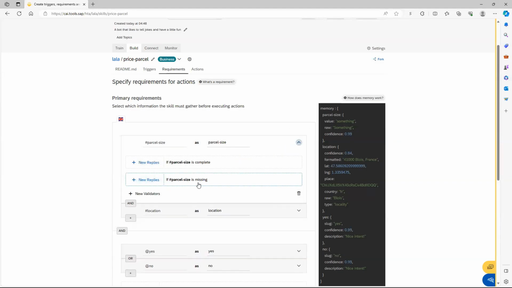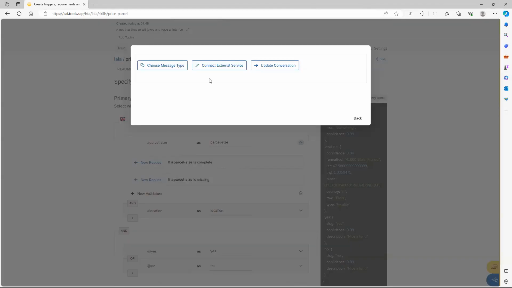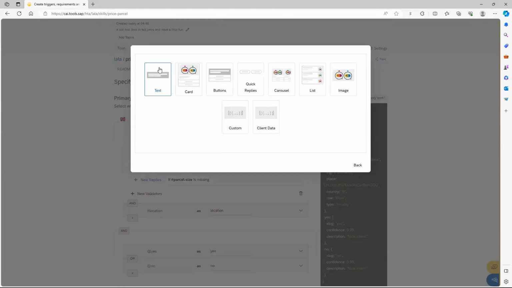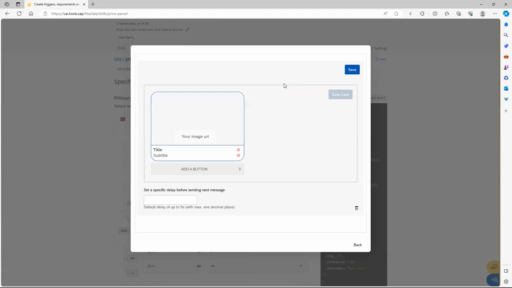And if the parcel size is missing here, we're going to add the replies to it, okay? So we're going to click here and choose message type, and we're going to choose carousel. It's a card to display information so the customer can choose, okay?